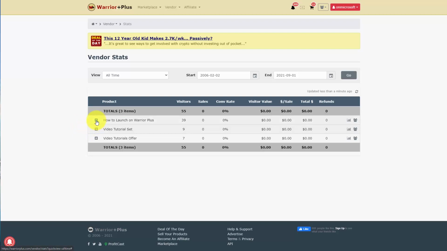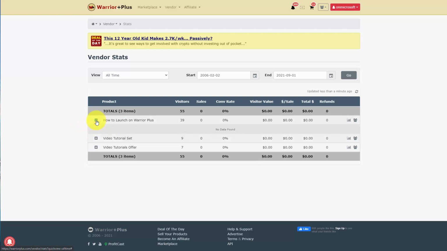So for example, if we were to click this drop down arrow, we'll then be able to see all of the products within a specific funnel and the individual traffic that they may have had access to. Now in this different account, you'll be able to see some of the statistics. Obviously some are going to be grayed out for the sake of this video. But you can see that when you click the drop down menu, you'll be able to find out the statistics for all of the products within your individual offer.